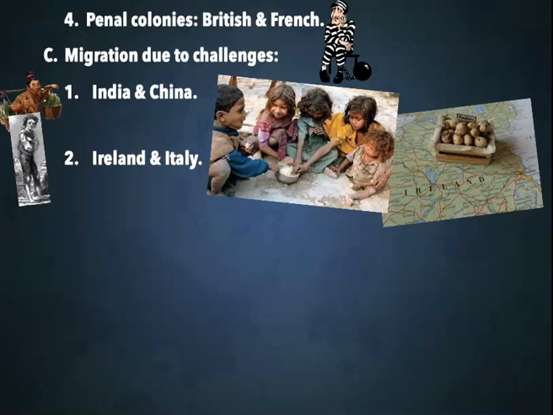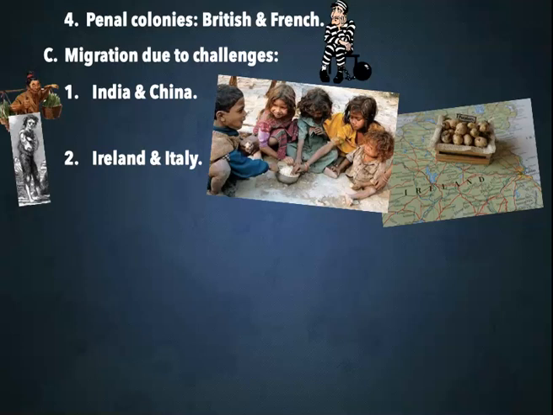A lot of them will end up here in the United States. This is where we see a huge push in Irish immigration in the United States. It's going to be the 1830s, 1840s. So they're trying to get away from poverty in Ireland, trying to get away from that famine that's going on, right?